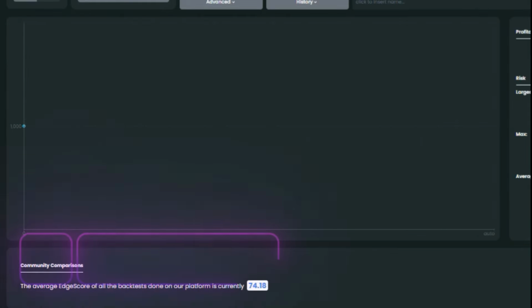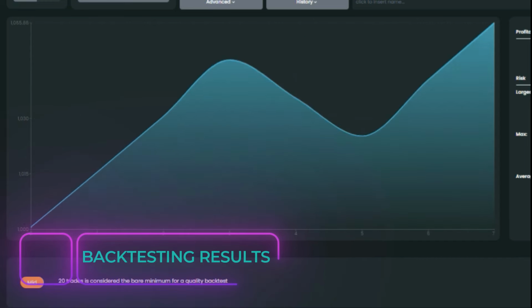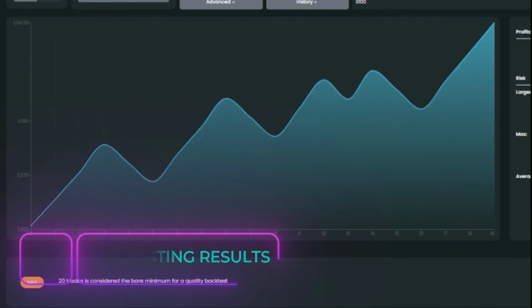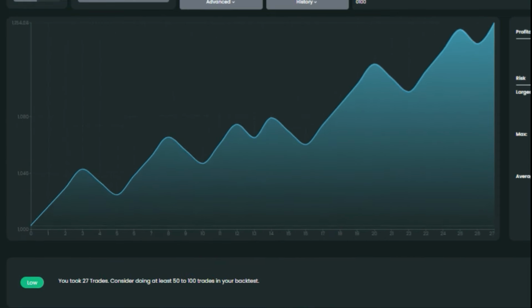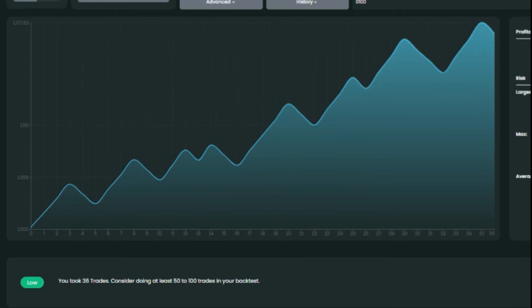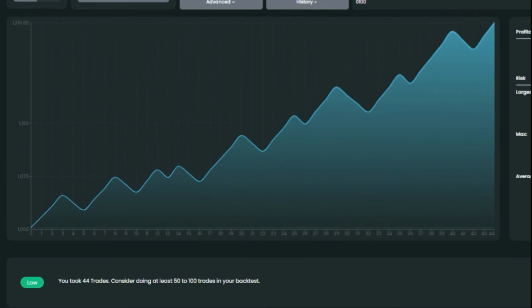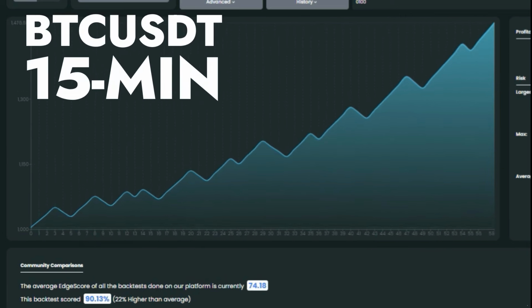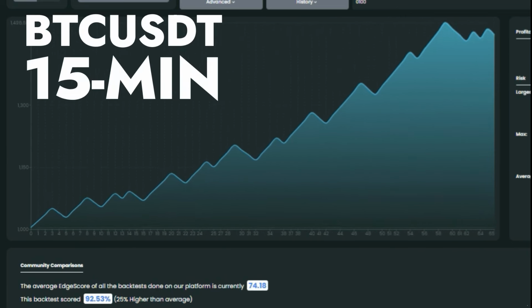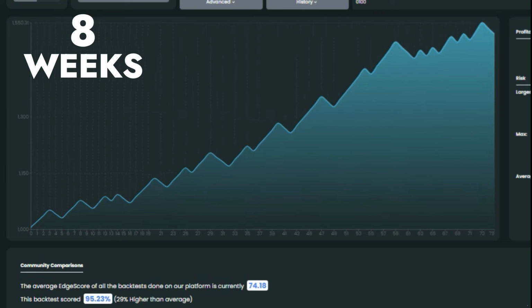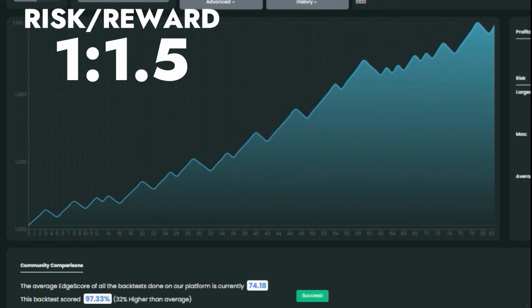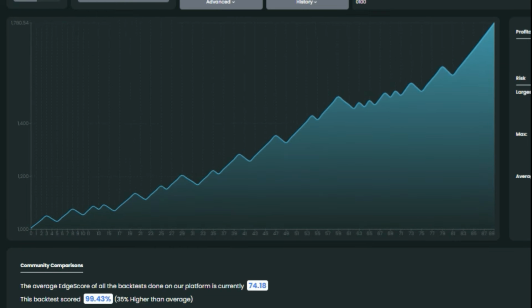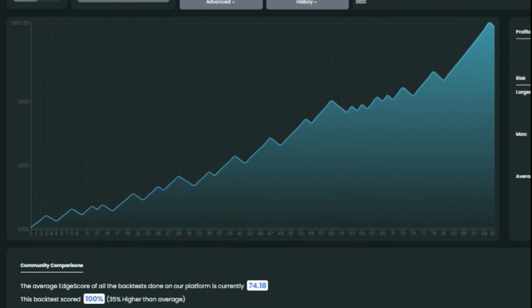And now the exciting news, traders. We've put this strategy to the test and the results are in. Our team has backtested this strategy using historical market data and the outcome is pretty encouraging. We put our scalping strategy through its paces by testing it on the Bitcoin chart using a 15-minute time frame over an 8-week period. We kept the risk to reward ratio at a healthy 1 to 1.5, which means for every dollar we risk, we aim to make $1.5 in profit.